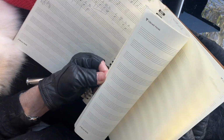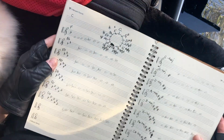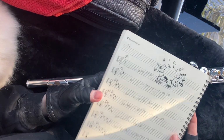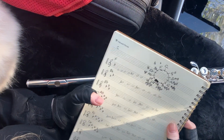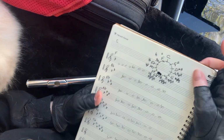Now I have a little helper I bought myself up here. So here's my helper. We're in B flat. And of course, right now would be the right time instead of playing the flute, but I feel like, God, I have so little time right now. It would be the correct way to do it, or not, but that's what I would say I should.